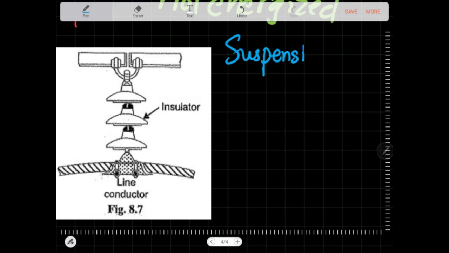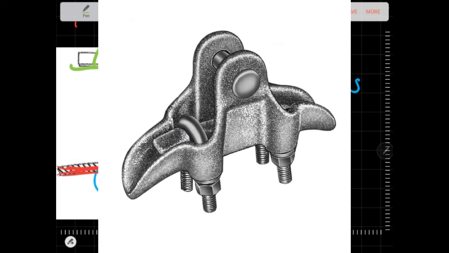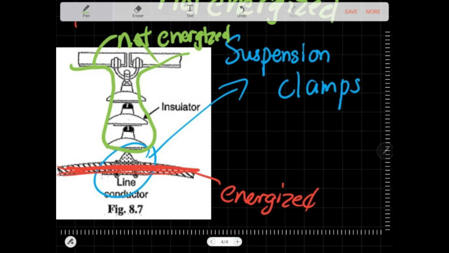Suspension clamps. They are used in I-string setups mentioned earlier in this video. They just hold the conductors in a suspended manner. The line is energized, so the insulators are here to keep the juices from getting to the tower. So you will need a way to hold the lines. That is where the suspension clamp comes in. Hotspots isn't really a concern here as the function isn't to help conduct the electricity.